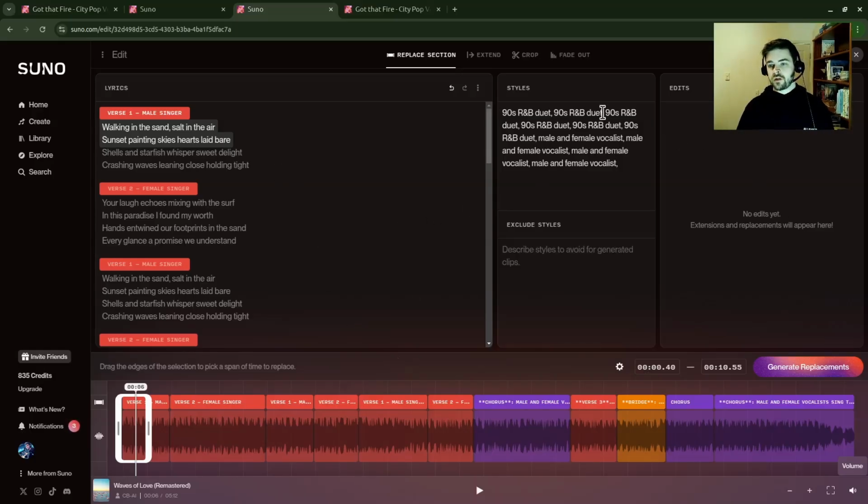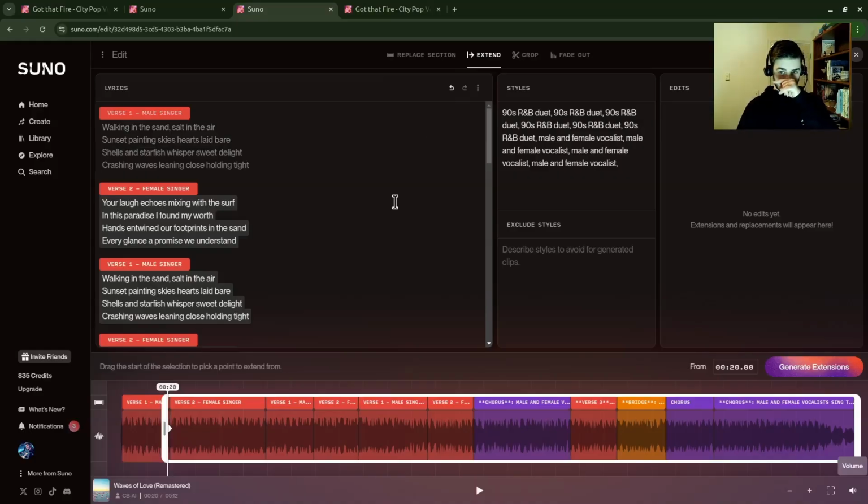Okay, so another thing that you can do in the editor is now they have the extend feature here available. If you're not familiar with the extend feature, let's say your song is too short, you can use that to make the song longer.